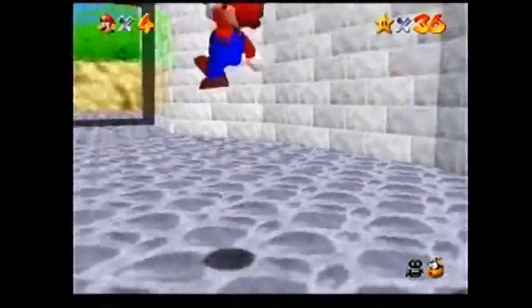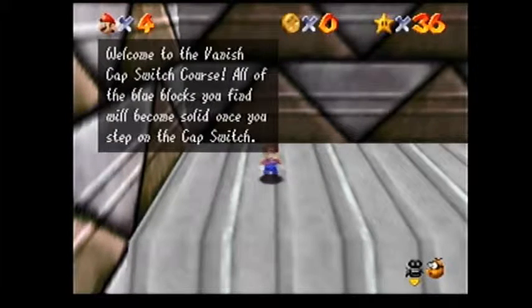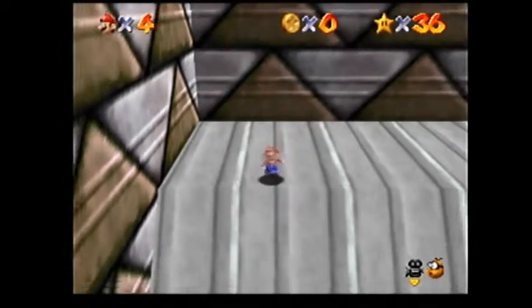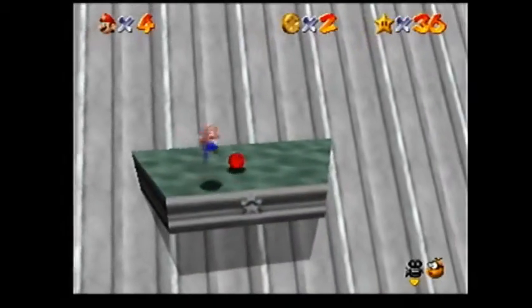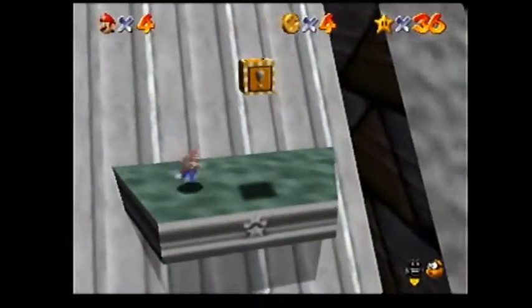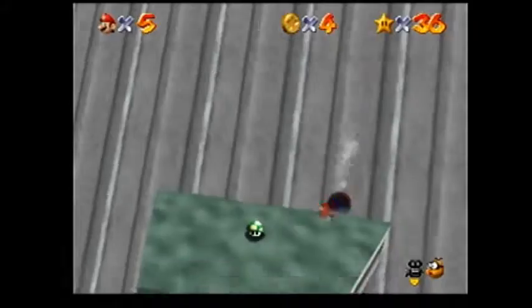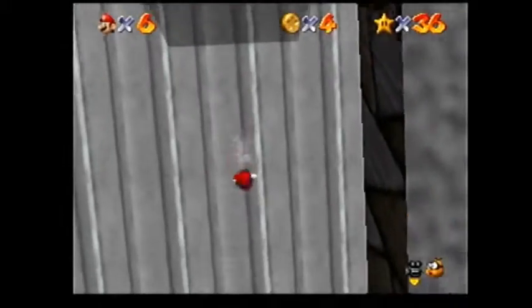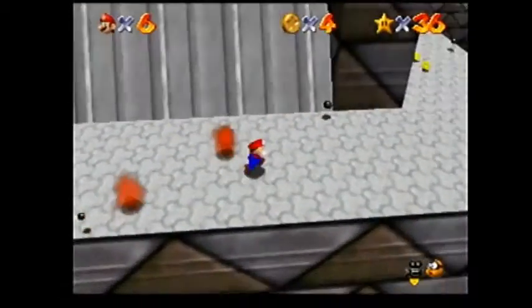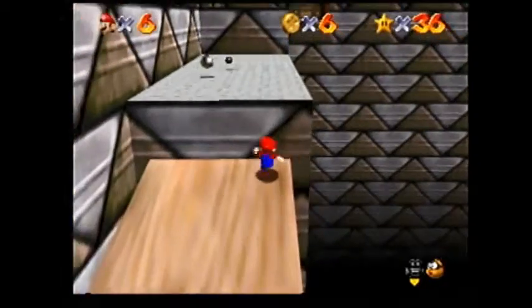So, we're almost at it, I think. We gotta go through this. Welcome to the Vanish Cap Switch program. Pretty nice program. So as you can tell, Mario kind of has a little skill being in the game. This is another one of those special caps that Mario has. Unlike the wing cap, which lasts kind of long, the invisibility cap does not last that long. It's only like, I don't even know, is it less than 15 seconds or something?